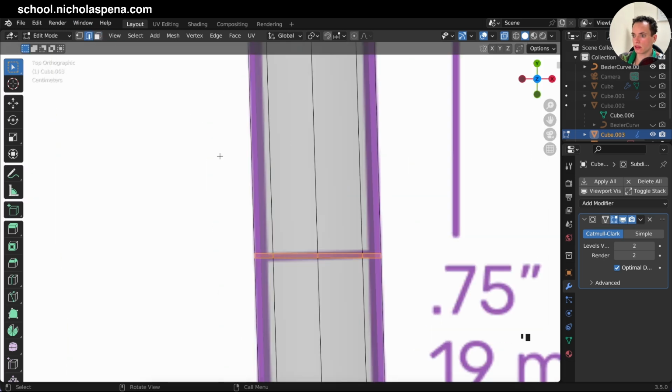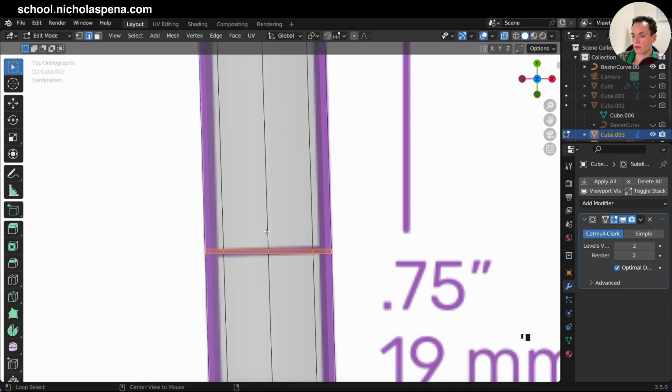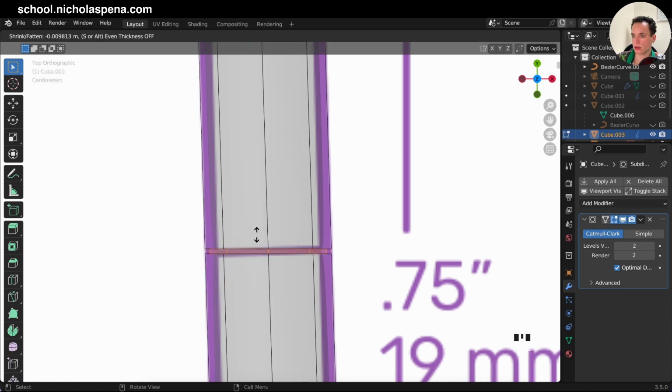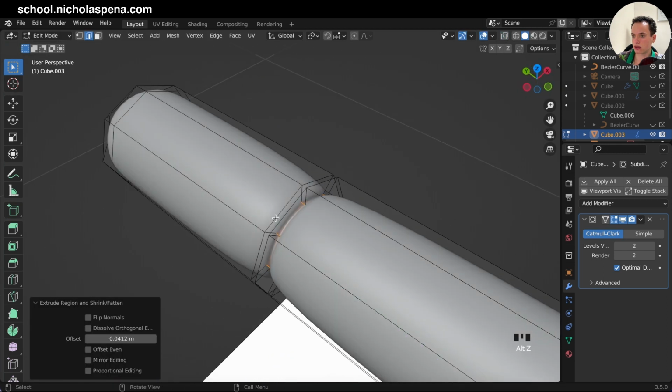Or you can just leave in edge select. Alt E to extrude faces along normals. Put this down like this, and then you see the shape here.